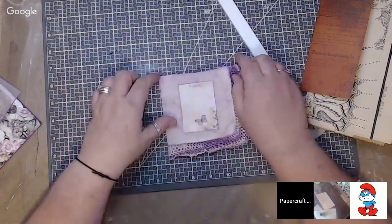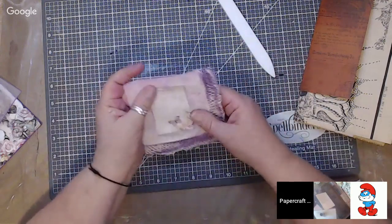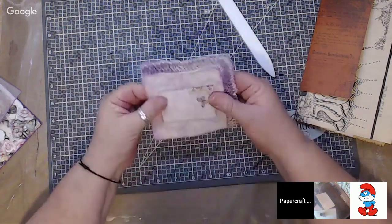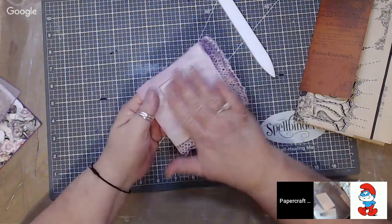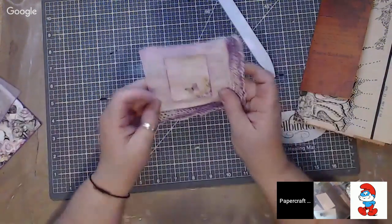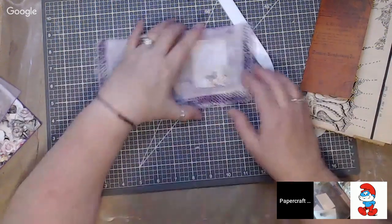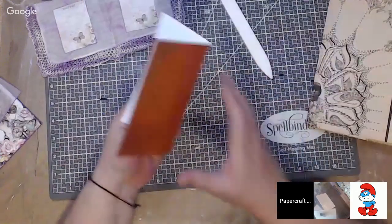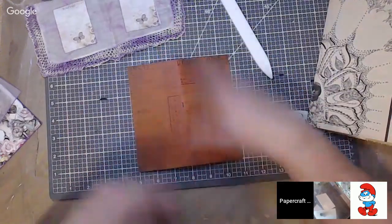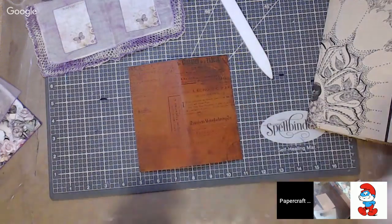That needs a little bit of lace up there, I think. You know, just flat lace. Not anything strong or thick. And see, I didn't Mod Podge over these, so you can still journal on them. I'm just waiting for my glue gun to heat up. And while I'm waiting, I think I'm going to gesso this, just very whitewash it so you are able to write on that.